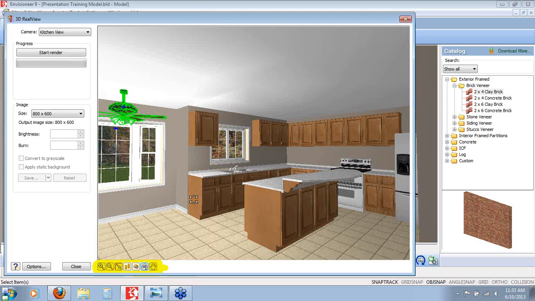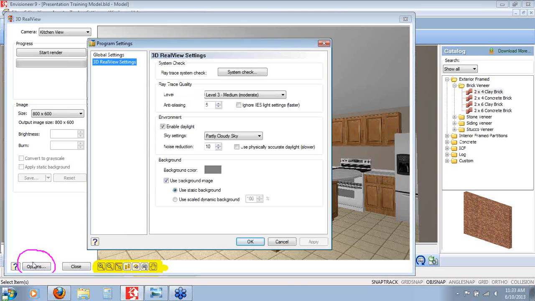The rendering itself has lots of different options depending on how you're going to render. And you can see those options down here in the lower left-hand corner of this dialog box. I'm just circling around that Options button. So by clicking on this Options button, it'll bring up various rendering options that I have.